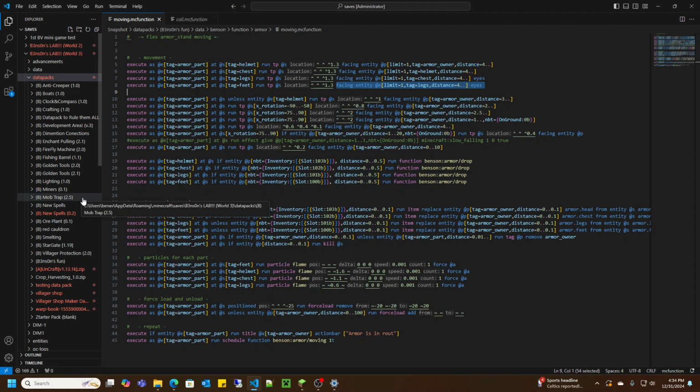Anyways, so mob trap, new spells, and spells 0.2. So that's basically trying to make a sort of book and quill that you can do different, more magical, administrative type things with, cast certain spells. We'll get more into that later. I'm thinking of maybe making a different video for almost each of these, especially as I fix and repair them, because I'm sure most of them are going to need some sort of modification, addition, alterations, since the latest I messed with much of this is 1.19, and now we got 1.21. So a lot of this is going to need adjustments.